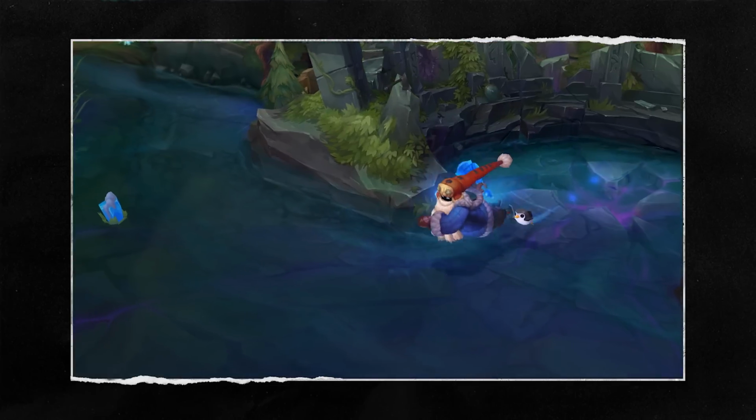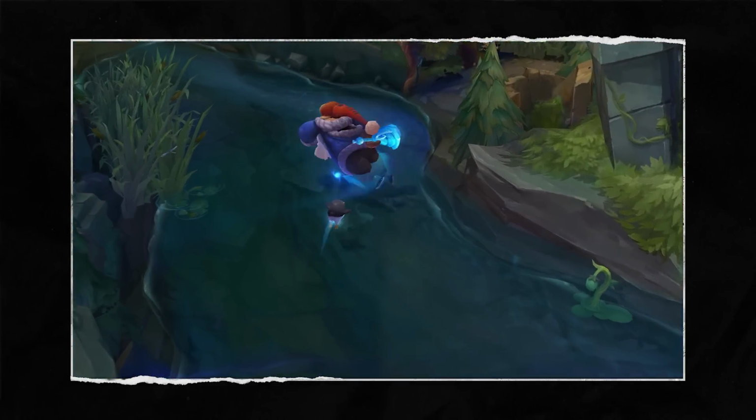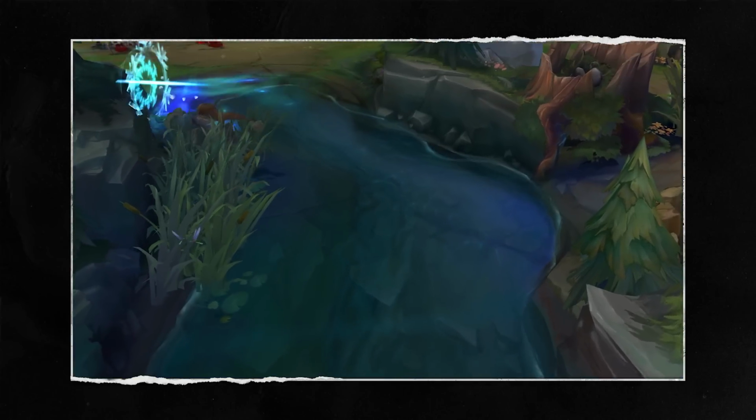Bard is a champion who can move around the map, and you also have to pick up the chimes. It makes me feel like a free soul in the game. When you play other supports, your job is to always stay next to your teammates. But with Bard, you just move around the map and do whatever you want. So it makes me feel free when I play Bard.